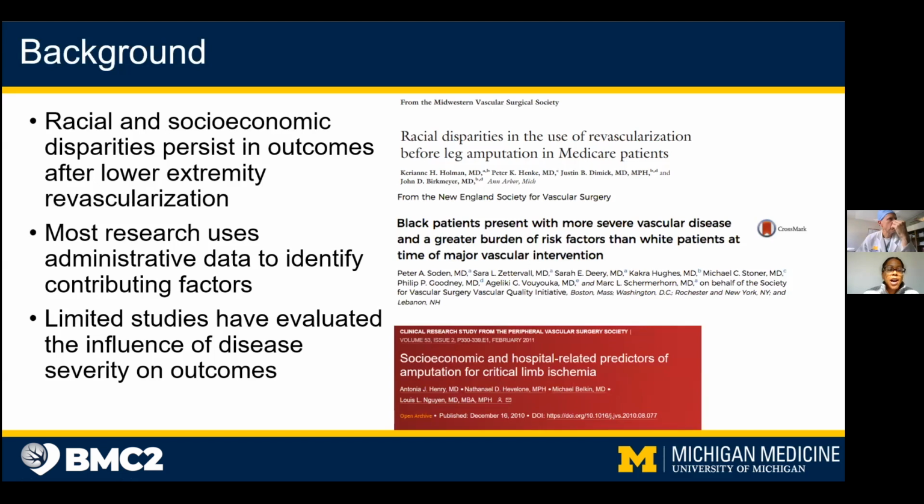Okay. So racial and socioeconomic disparities in outcomes for PAD and following revascularization have been well documented. However, most research uses administrative data to identify contributing factors, including patient comorbidities and utilization and access to high quality care. However, limited studies have evaluated the influence of disease severity on these outcomes.